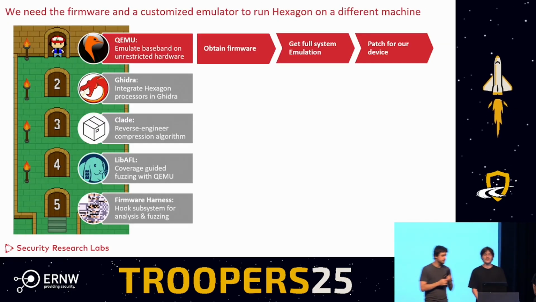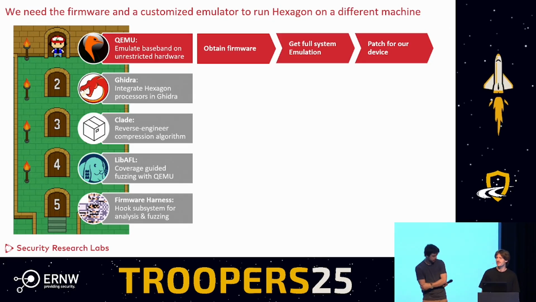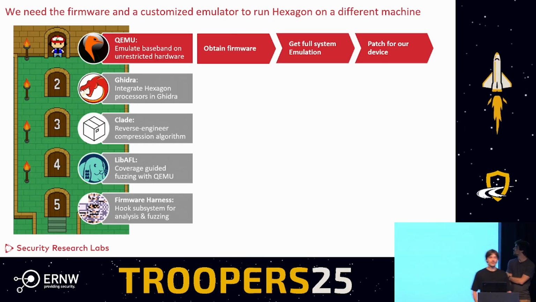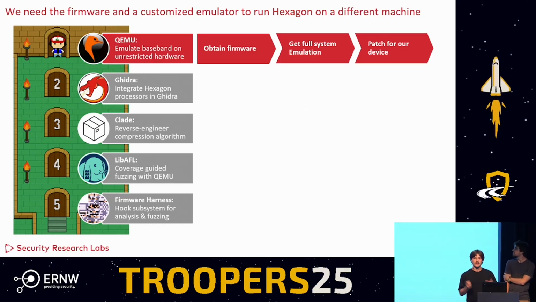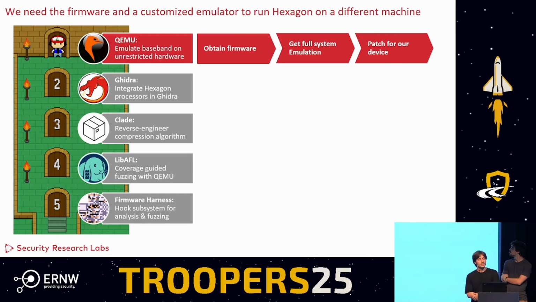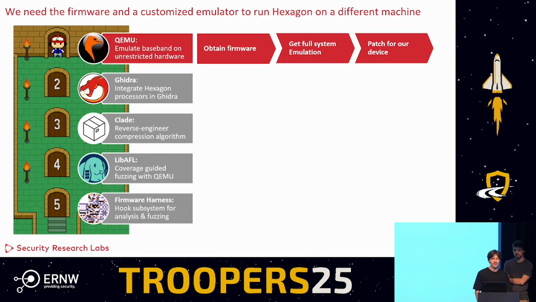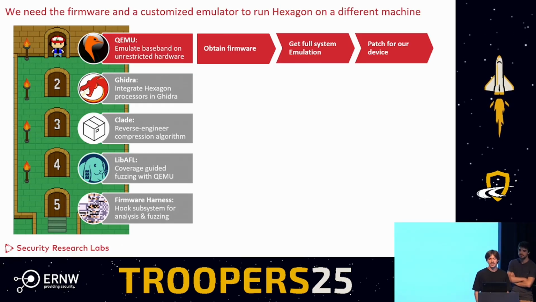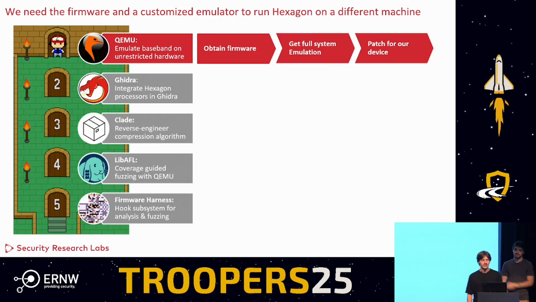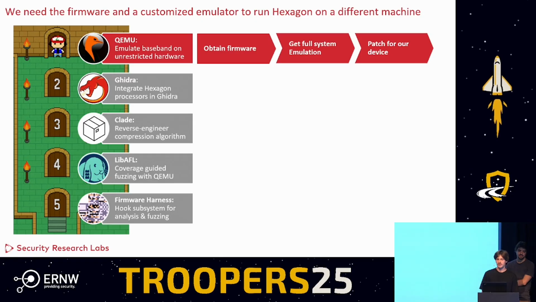So we take you on the journey of our exploration. As Bruno said, we have little shadowed pieces of tooling, and we stitch them together to get full system emulation and fuzzing. For this we need an emulator, and we did a lot of reversing, so we need Ghidra in a later step. Then there's something called Clade. I will foreshadow a bit, you will hear about it. We used libfl for fuzzing, and then in the end it's a good harness actually.